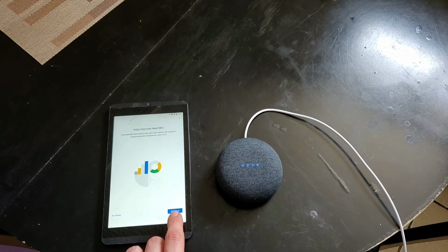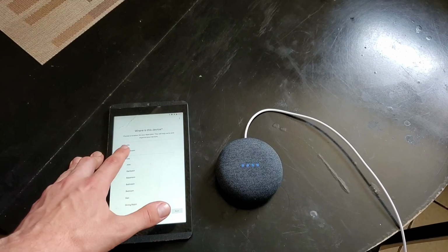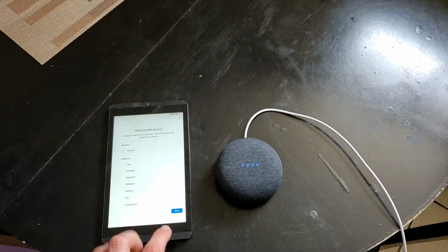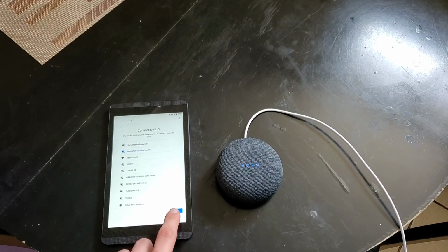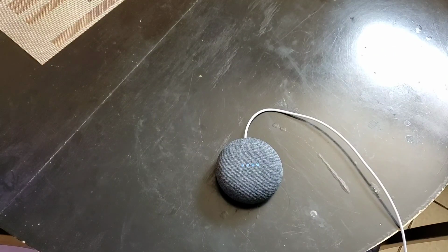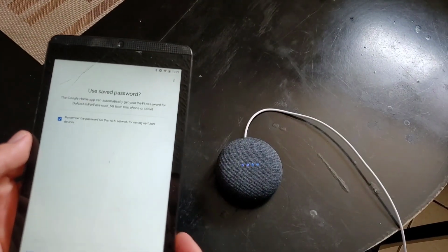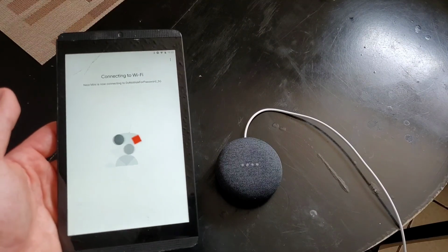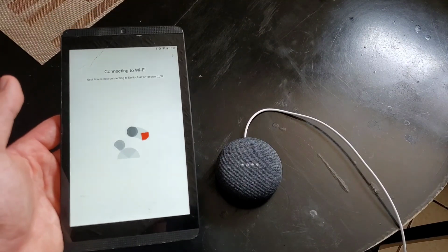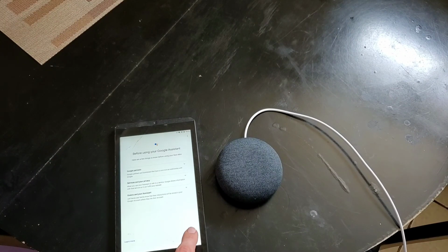Additional terms, conditions, etc. Yes, I'm in. Let's just say we're setting it up in the bedroom, for example. Now we're going to hook it onto the Wi-Fi. It's connecting to the Wi-Fi right now. My Wi-Fi, of course. And now it's connected to the Wi-Fi. We're going to press next before using Assistant.